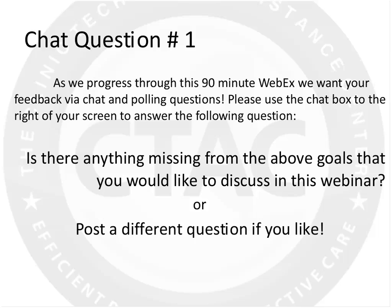So not only do we get to bill and not only do we get to collect, but it should be the right amount. We should understand what we're billing for, we should understand what we're expecting to be paid for, and we should be able to set up our benchmarks accordingly. So you can see that we want to bill and collect on the billing department responsibilities.